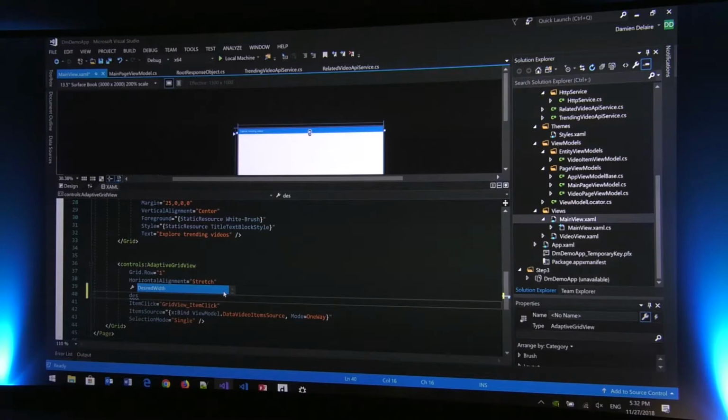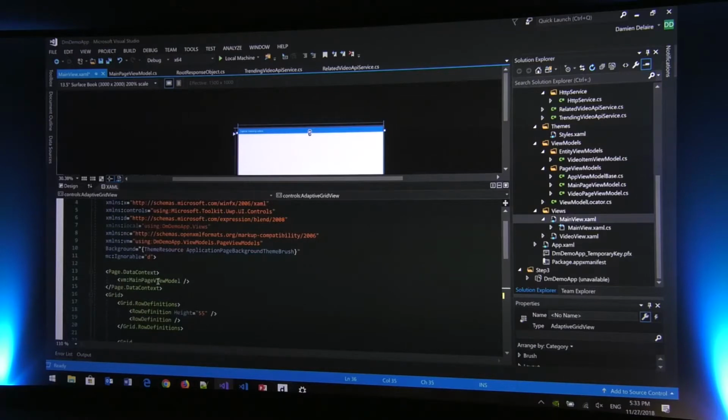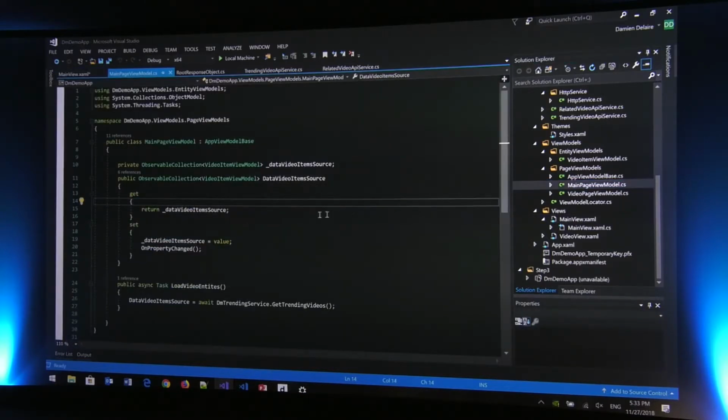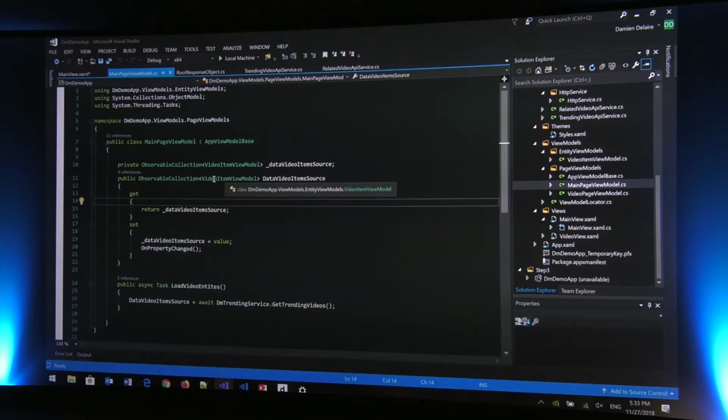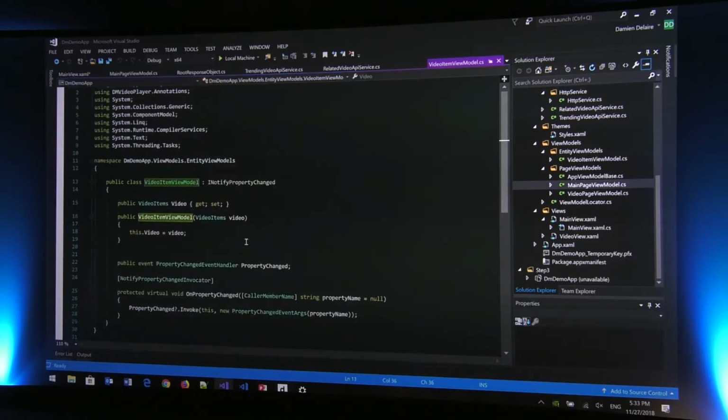So when you're stretching it out, it's going to fit the whole screen, whereas if you set a defined size, it wouldn't move. I'm referencing here my main page view model, which only holds an observable collection of video item view models, which itself only holds the video item, which is mapped through the JSON.